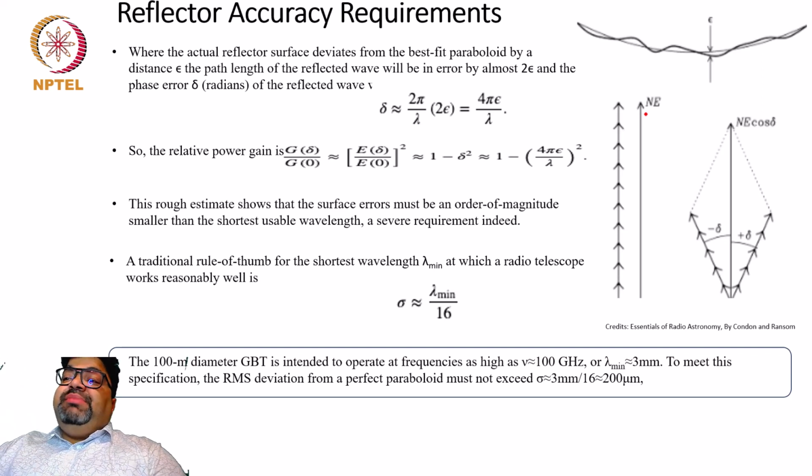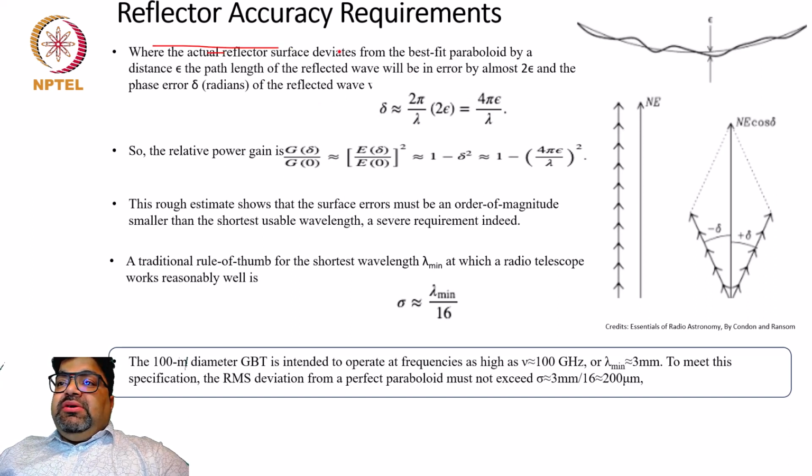Now, even when you build a solid surface, what will be the accuracy of the surface to maintain a perfect parabola? If there are deviations, then those deviations get reflected into errors in the signal. We said that the signals get reflected by the reflector and get collected at the focus. But supposedly if the signal doesn't hit a perfect parabolic reflector, then it will gather some errors. So here is the easiest way to understand that.